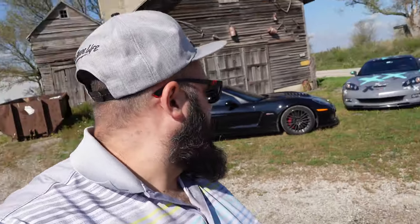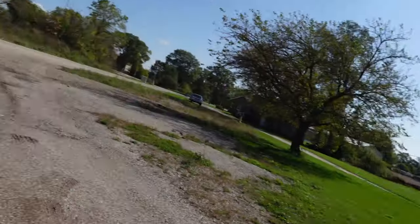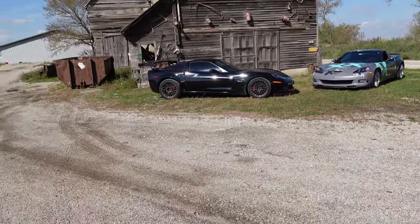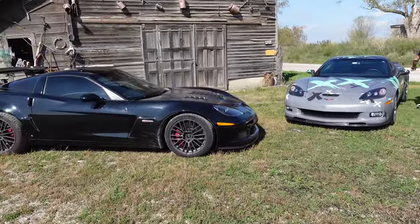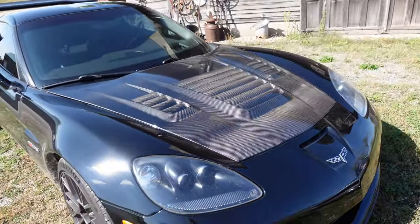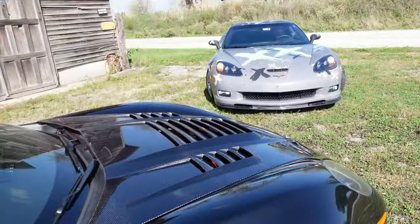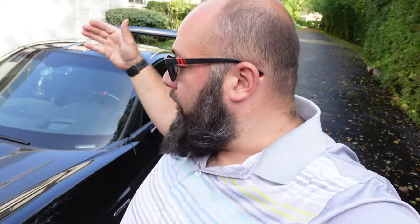Well guys, I got some footage with Ilya and now we're doing some photos at the spot where I destroyed my drone. I do have a little dirt on my wheels there, but yeah, the hood is good. Ilya's car is actually running 20 or 30 degrees cooler than mine, so I must have run hot, period. But that's the hood right there. I think it looks sick. So hopefully there was a little bit of footage of the hood.